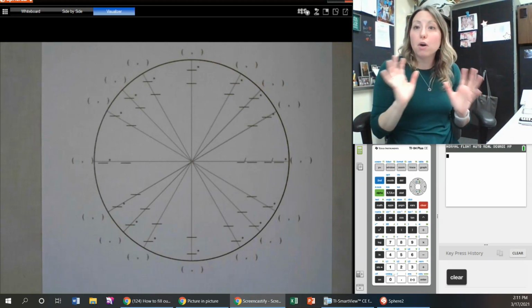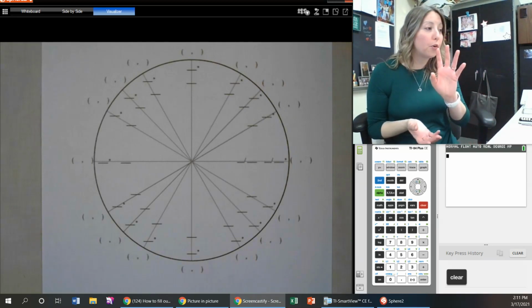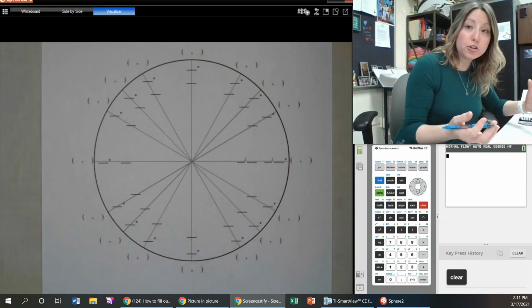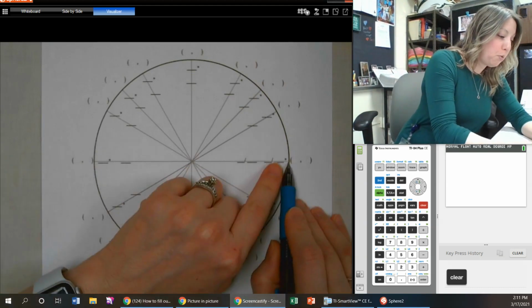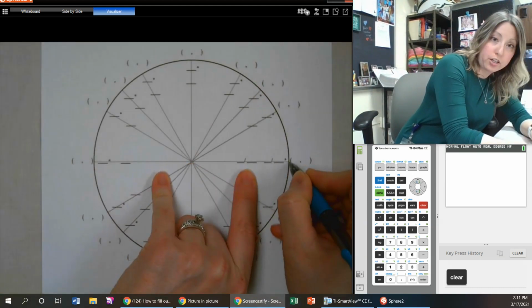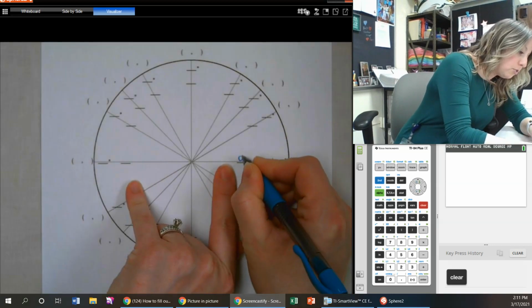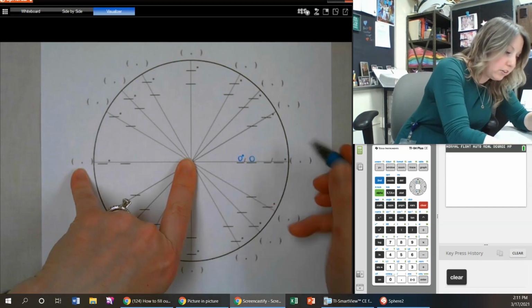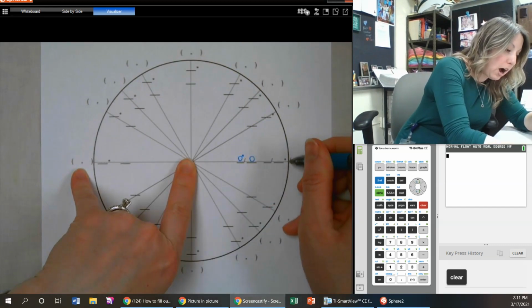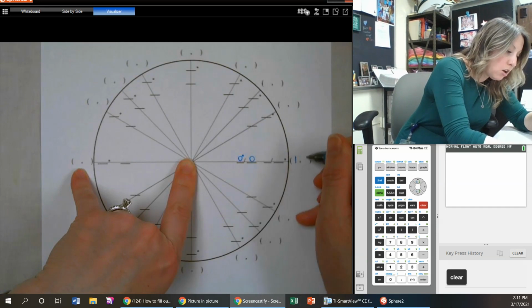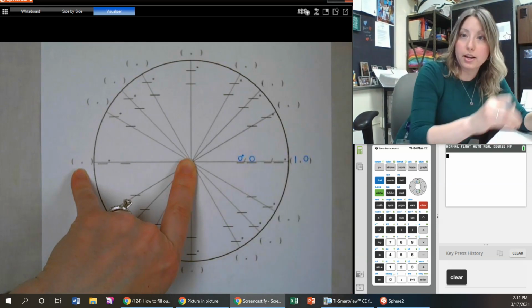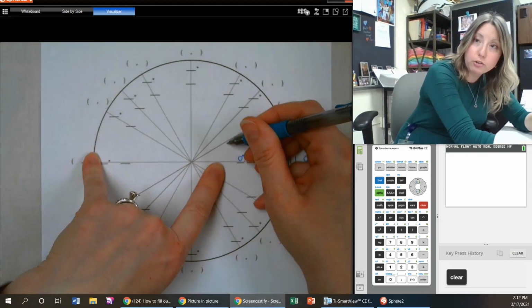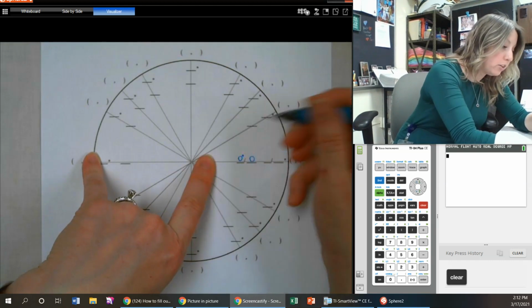Now, when I do this, much like anything else that I do, I go for the low-hanging fruit. I do the easy stuff first. So first thing I want to do is fill in this first point that starts here at 0 degrees, right? So this is 0 degrees and 0 radians because nothing has happened yet at this point right here. And we're out 1 on the x-axis, so 1, 0 is our coordinate out there.